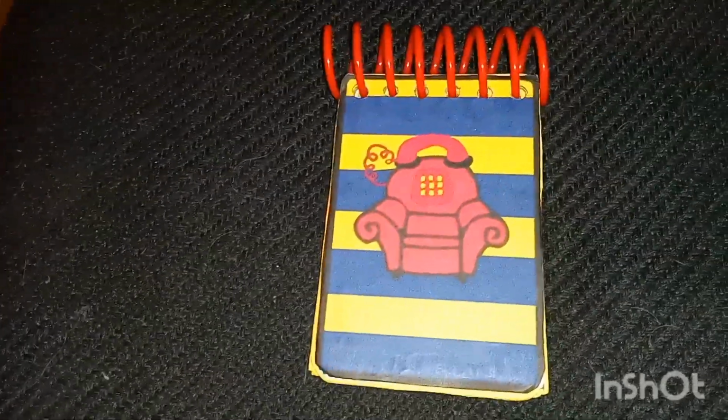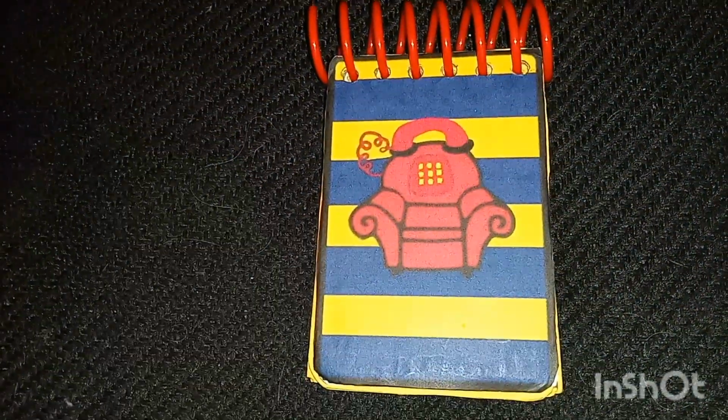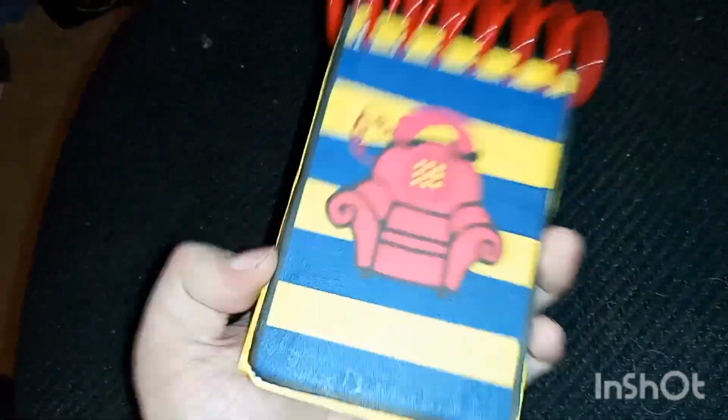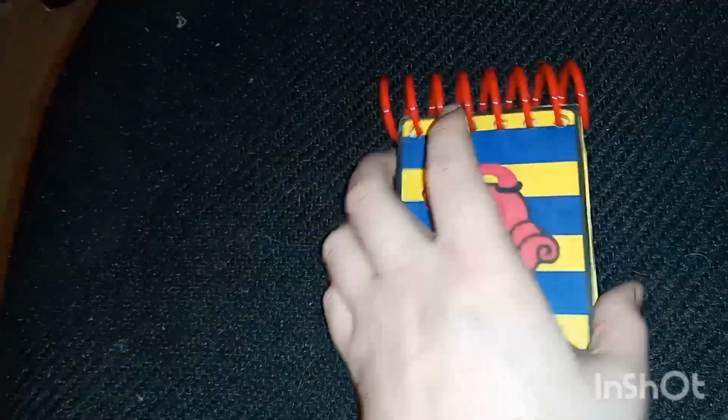So yeah. What I have is a notebook that's based off one of Tyler's notebooks from Blue's Clues. So basically the dinghy chair is the phone. So here's the front. No phone on the back since the dinghy chair is the phone. Inside and the pages. So yeah.